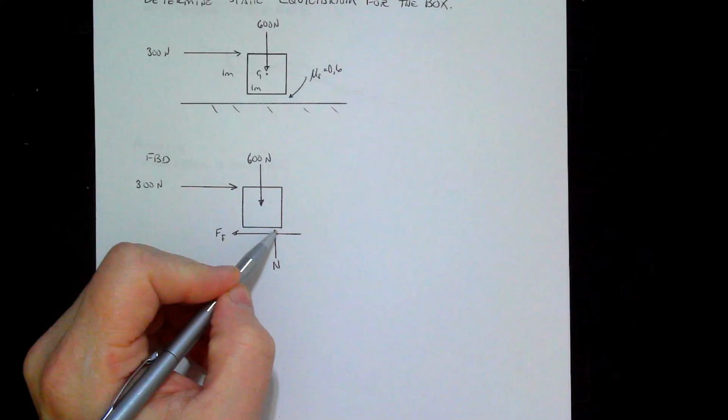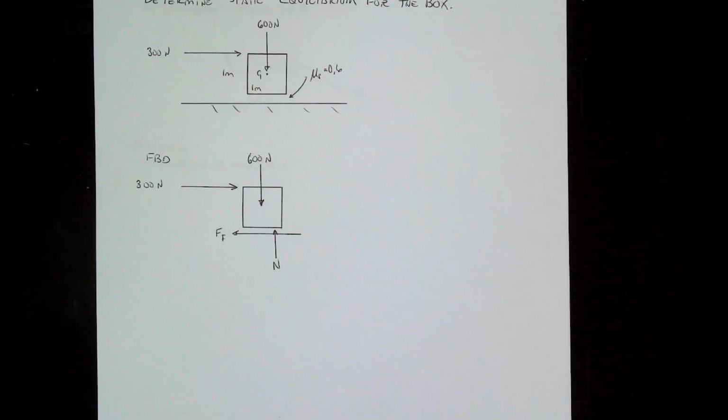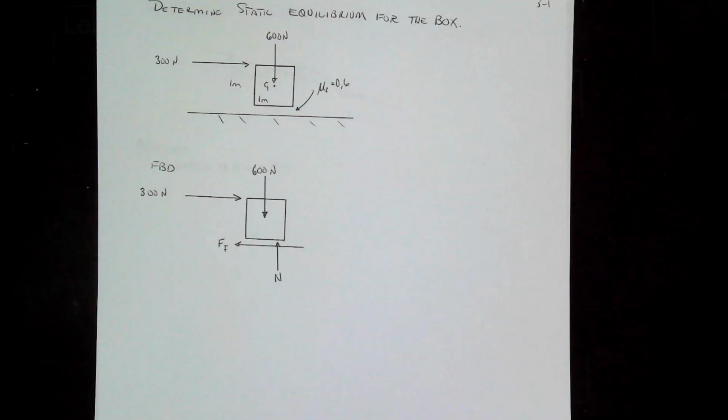So there's two kinds of motions we could have. It could slide, or it could tip. These are very classic problems known as tipping or slipping problems, or none of the above, that we've got to consider. All right, so if I look at this thing, the first thing we need to do always is the free body diagram, which I put here.